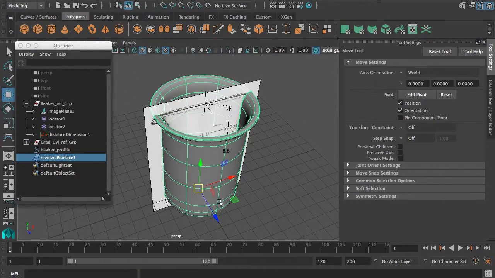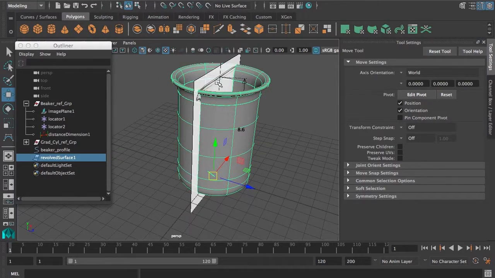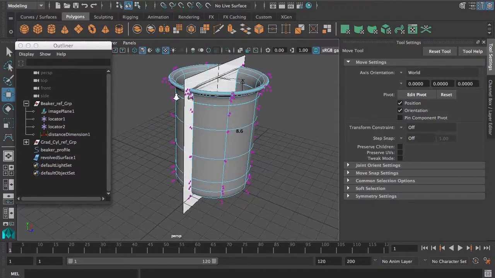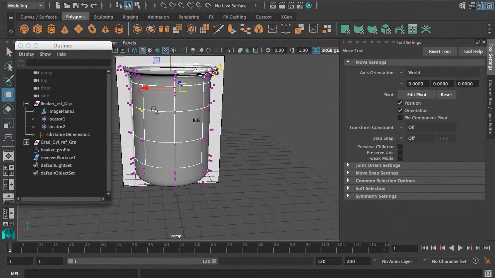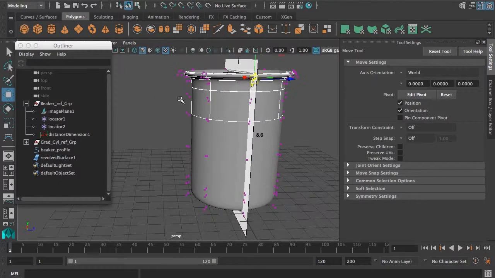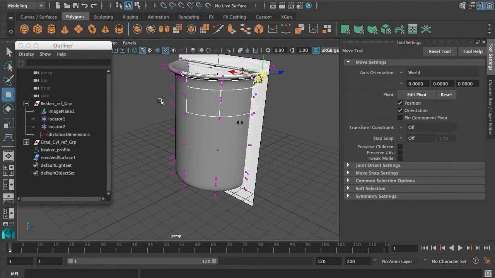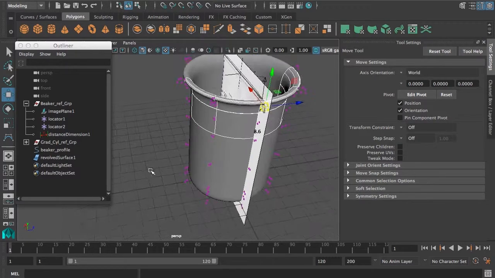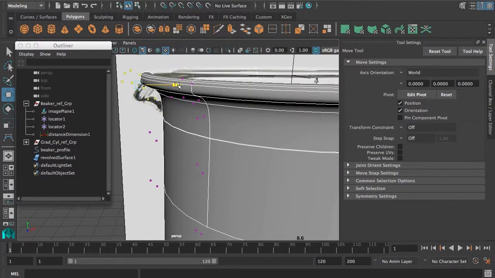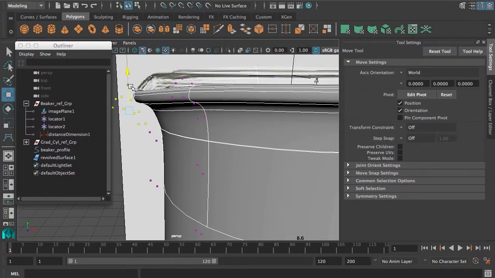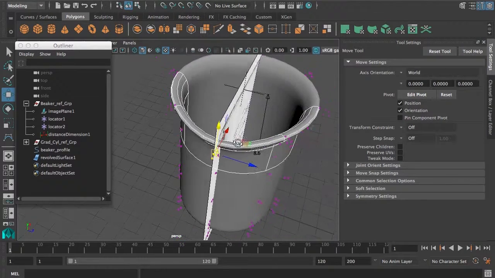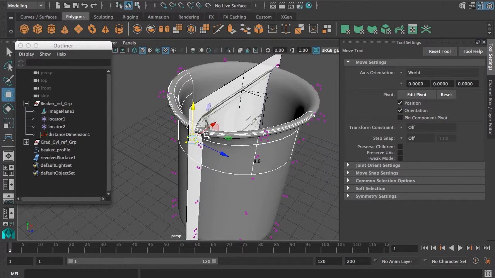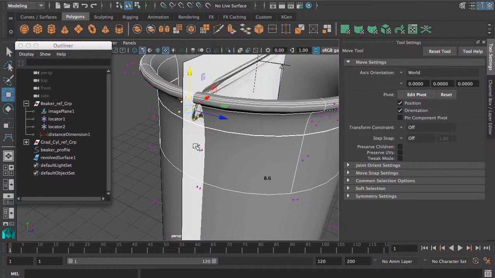The last thing that we need to do is just make this little spout. So if we go into control vertex mode, we could select some of these CVs, and I want to make sure that I'm not accidentally selecting any of the ones that are behind it, so I can control drag around the back side to make sure that we don't have any other ones. And we can move them out and move them down. But I realize that this is going to create a pretty broad spout. We want it tighter, right? So in order to make things tighter, generally the best idea is to add a little bit of resolution here.